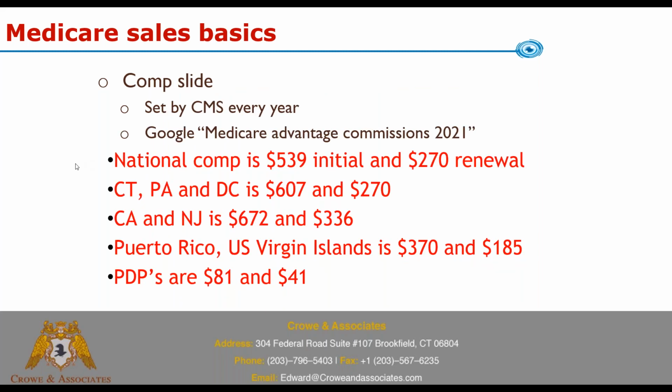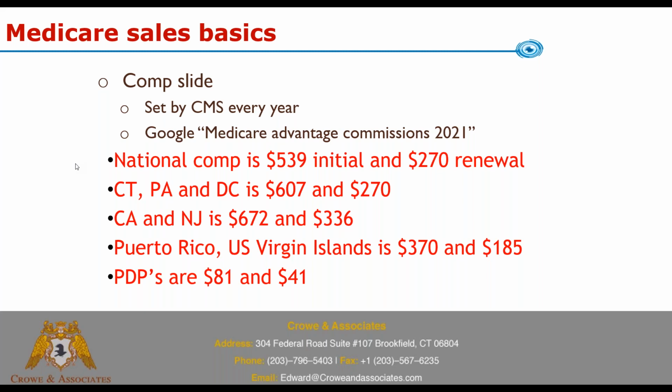I threw a compensation slide in there. So here's the set compensation. It's set, but for those not aware, it's set by CMS, by the government every year. This is the street comp. My agency, we never pay below street comp. And with us, you're paid direct by all the carriers. So we're not paying you the money. You're getting it direct by the insurance company, and you own the book of business. And those are the set comp levels, the max amount an individual can make per the government, so per CMS.